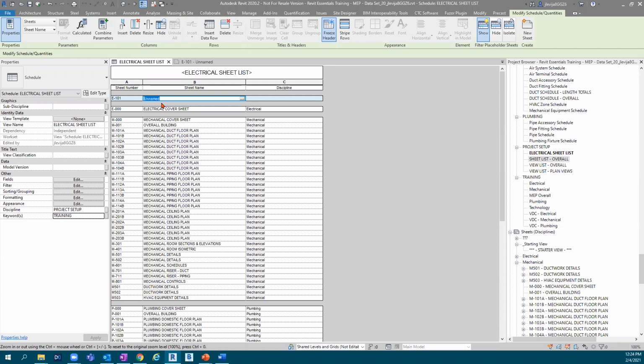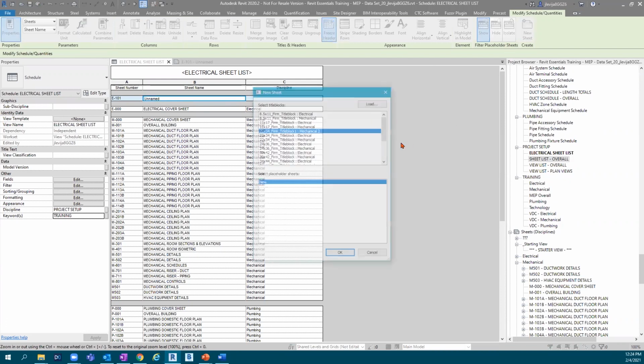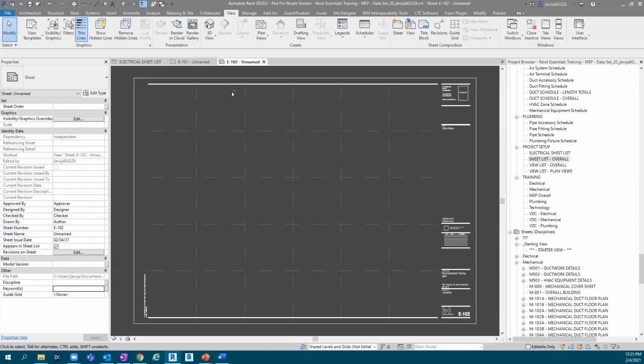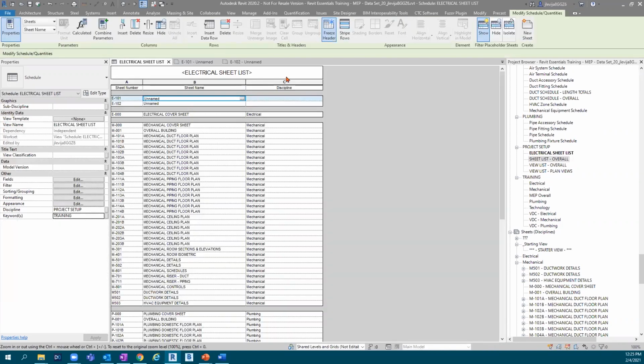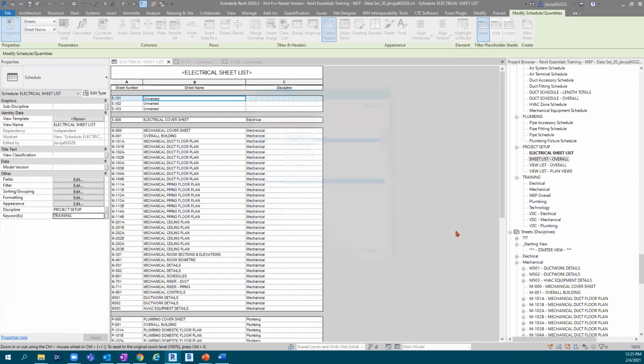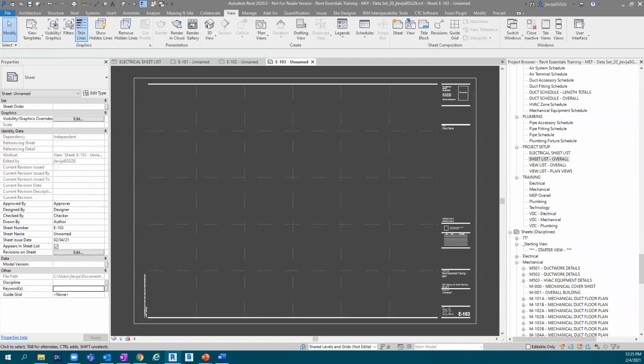Or I could also go the route of leaving this named here and speeding this up by creating a new sheet. We know how Revit works when it comes to sheet naming. So if I've got E101, my next one should be E102, right? E102, Control Tab, back down, E103, Control Tab, right?